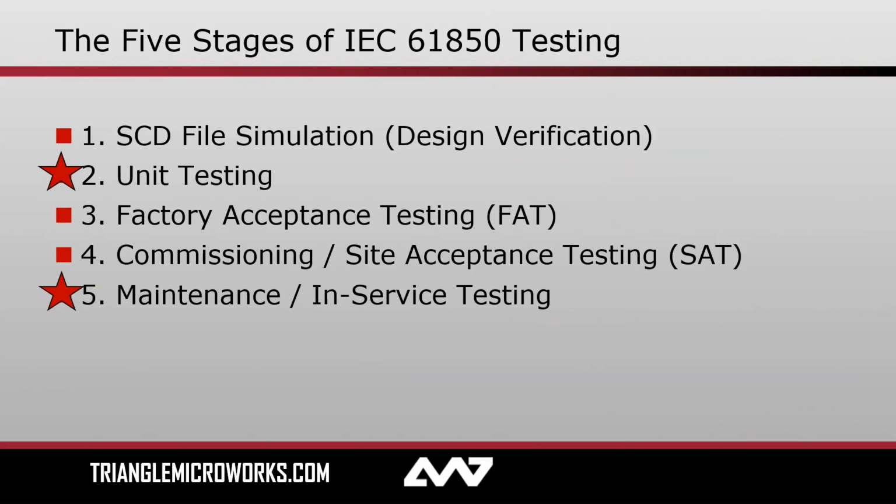Next, we would have unit testing. So whereas stage 1 is more about testing our design or our configuration, unit testing is testing an individual device, a single device under test that I might have on a bench. Typically that device would be configured, and I'm making sure that that configured device is behaving as expected.